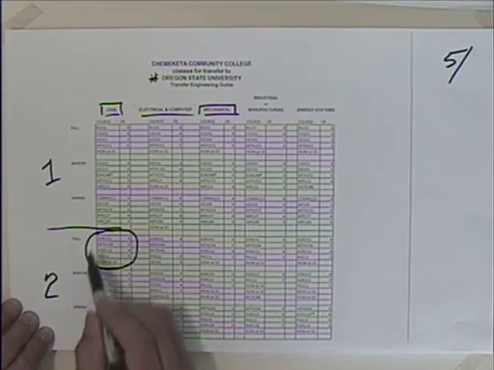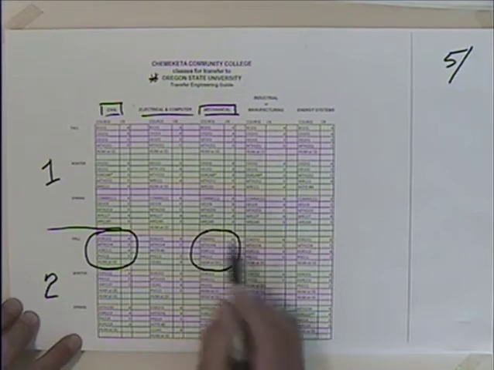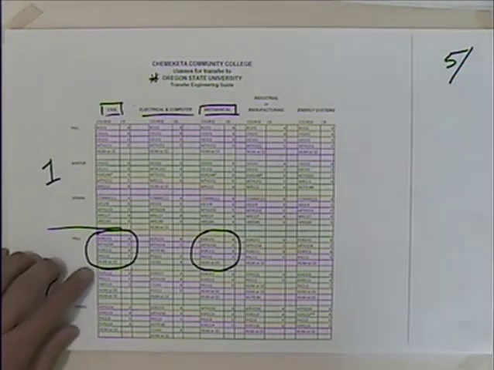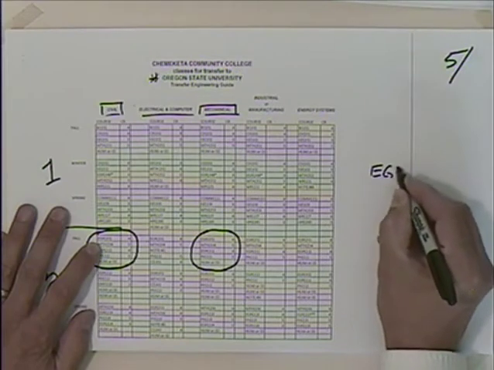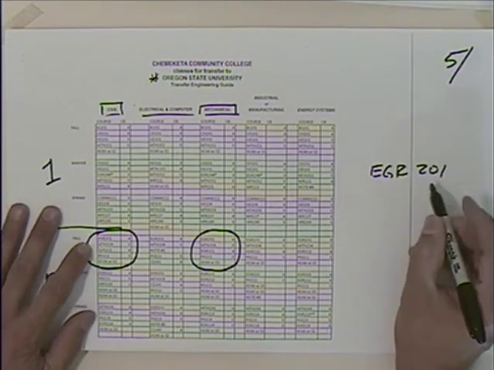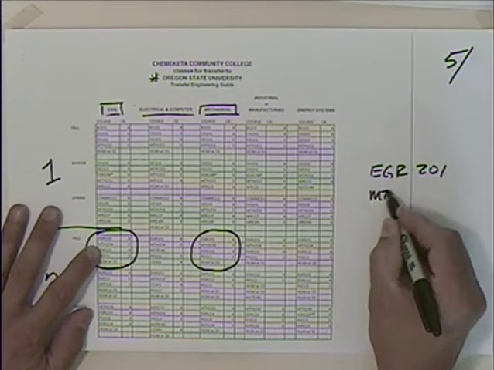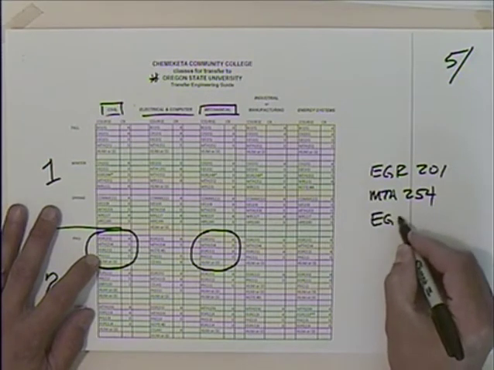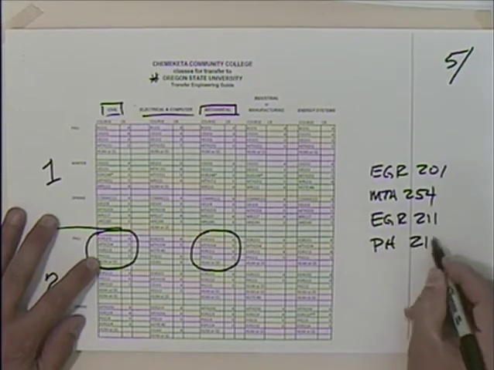You should have some classes there. If you're mechanical, you should have some classes there. And again, maybe a little bit small to see on the video. Grab the PDF and check on that. Basically, whether it's civil or mechanical, the list is the same. You should have EGR 211, that's electrical fundamentals. I'll be talking to you in that class. Math 254, EGR 211, that's this class, and physics 211.